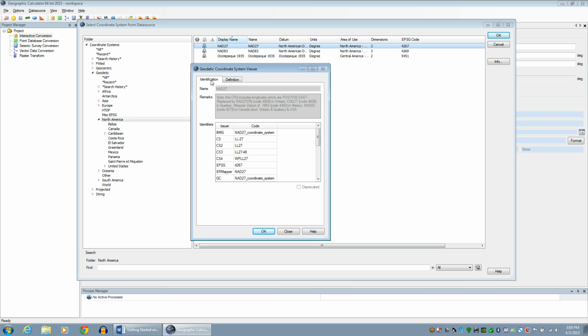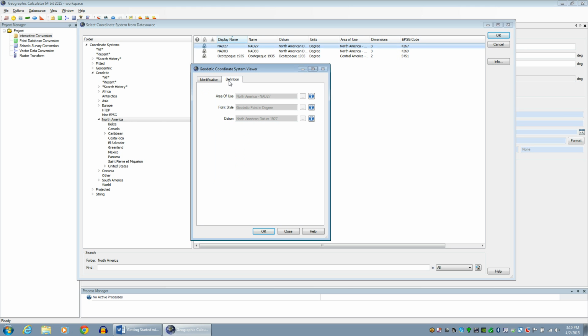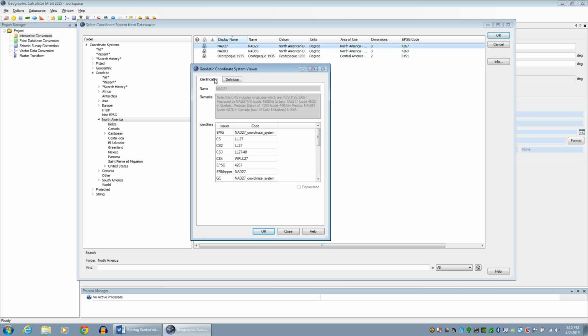The identification panel has various information about that system. It helps us identify that in various databases, and it gives a little bit of extra information about some of these coordinate systems or datums or whatever it is we're looking at. The definition panel is where it actually has the parameters that define that system, but the identification panel helps us match that up in other places.